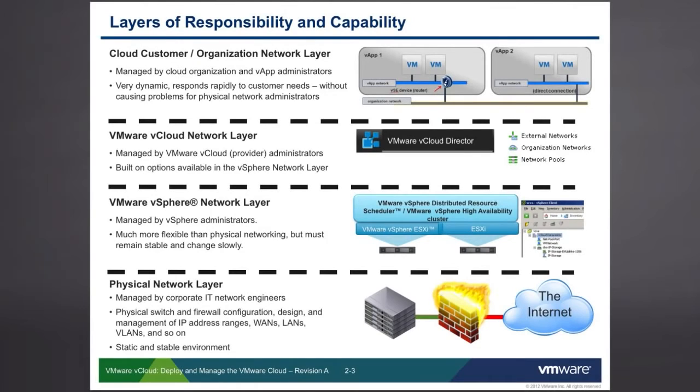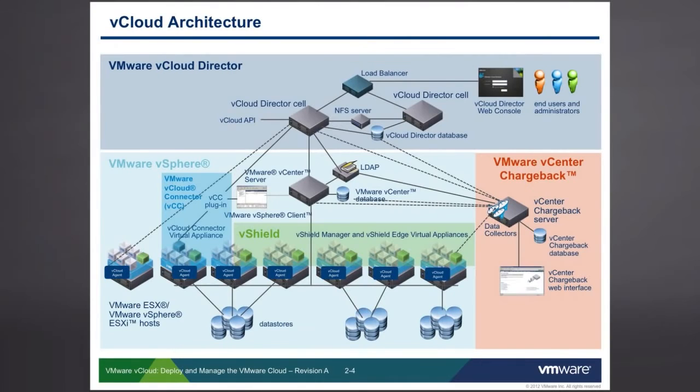But on top of the vSphere layer, we now add a cloud provider layer. This is for my cloud providers, my infrastructure administrators, the people managing my infrastructure cloud. And on top of that, we are adding another consumer layer. This is the organizational layer that we'll hear more about in a later module. This organizational or consumer layer is where our workloads are actually deployed and where our customers are actually managing their environments.